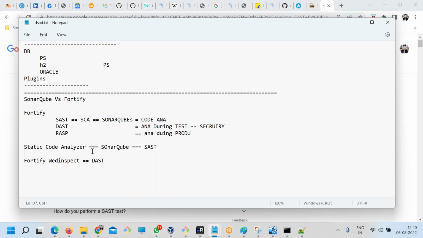What will tomorrow's session be about? Tomorrow I'm going to teach you two topics: one is Maven and the other is Gradle. We are going to work with these two topics tomorrow and get started. Sorry, Rajesh, what is it for tomorrow, please? Maven and Gradle. I'm typing it also. Okay, thank you.